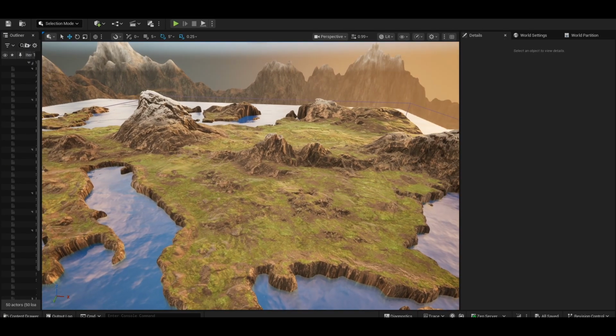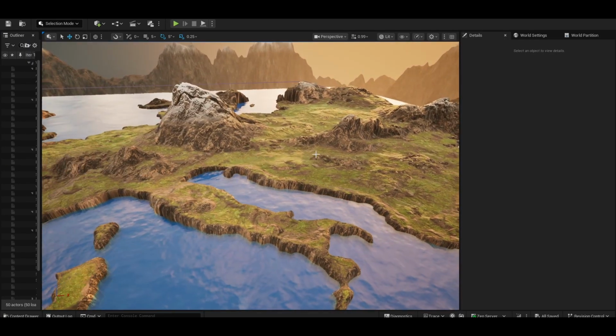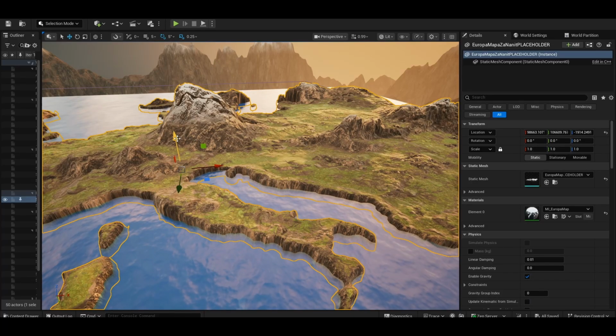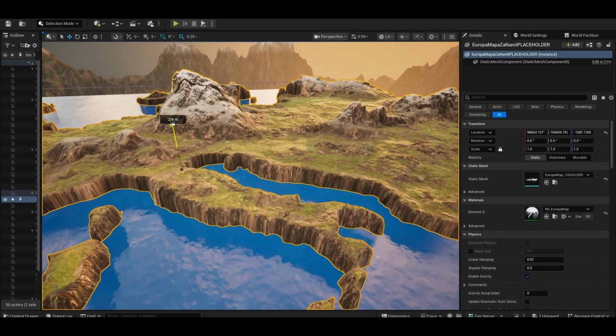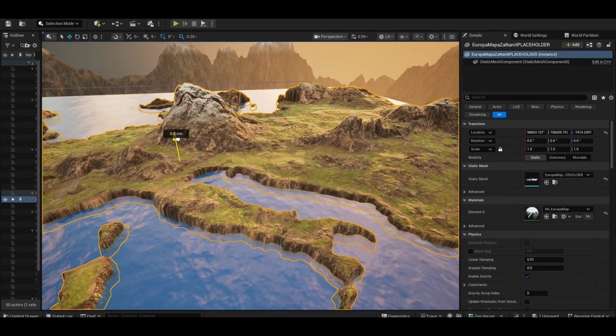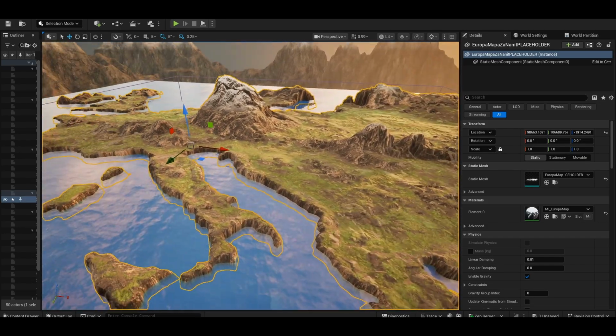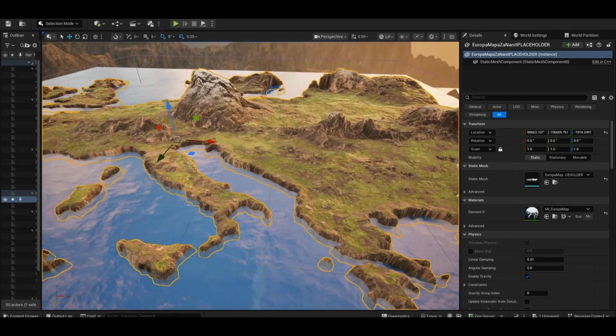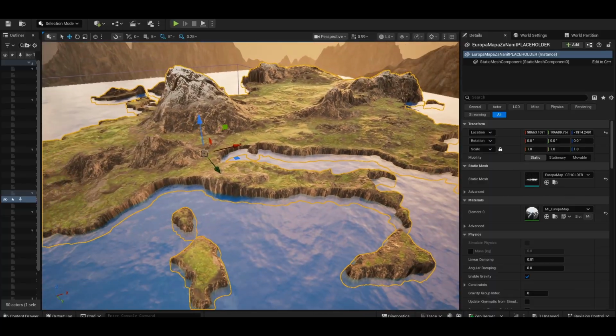But don't forget that for snow, as you can see, when I move my map, snow is based on height. You have options for that. So when you place your map, you don't want to move it. I don't know how your game functions, but I don't plan to move it.